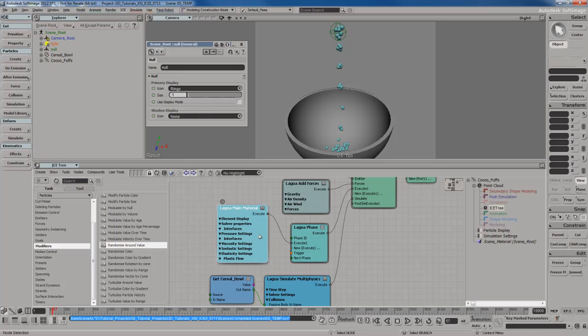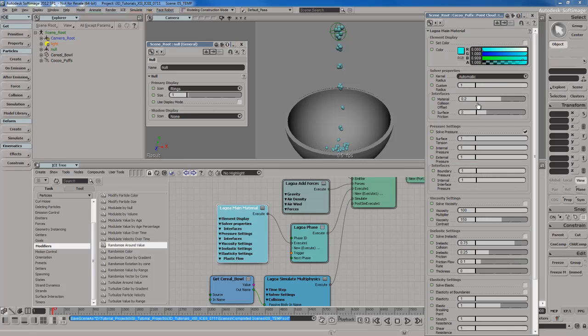And the material is what's going to make the difference between your simulation looking like it's made up of dirt, mud, honey, maple syrup, water, wine, whatever it is that you're doing. Okay, so it could be literally thousands and thousands and millions of different types of substances from nature. So how do you make something go from dirt to water or from mud to honey and things like that?